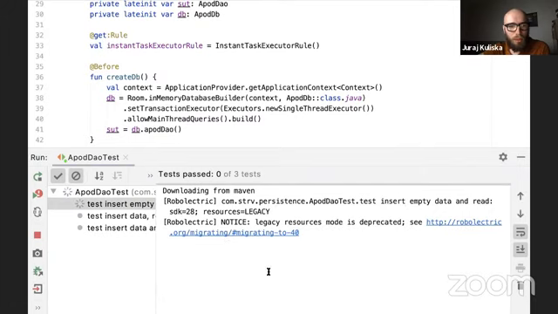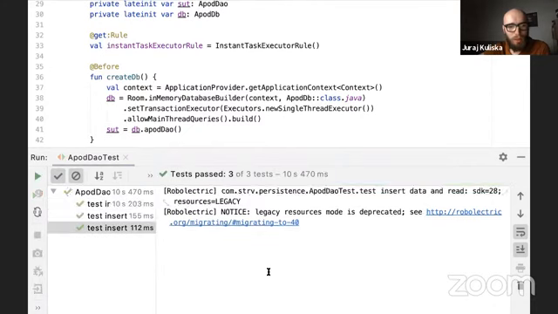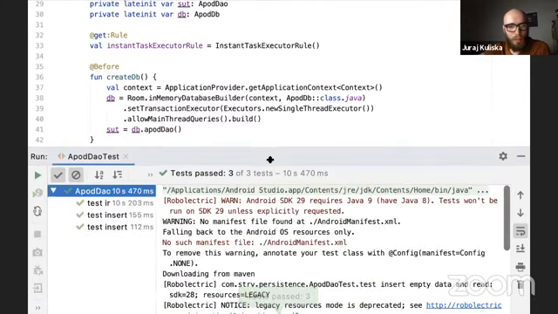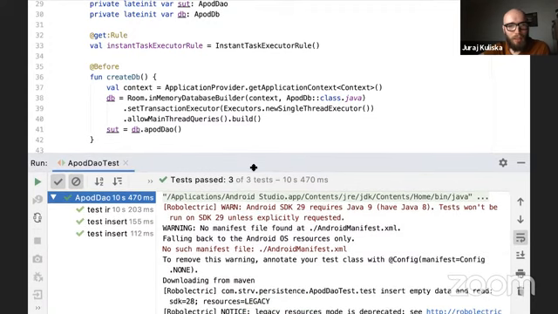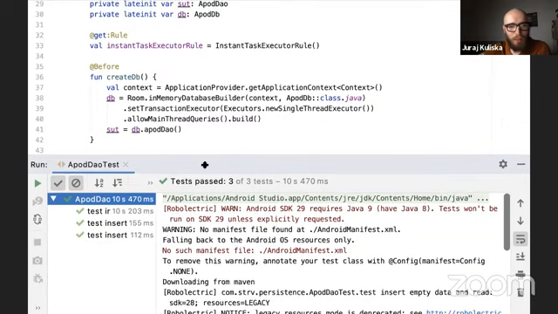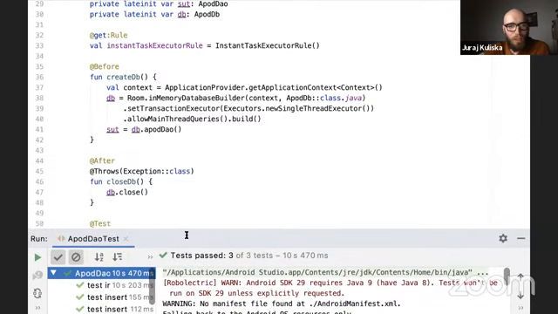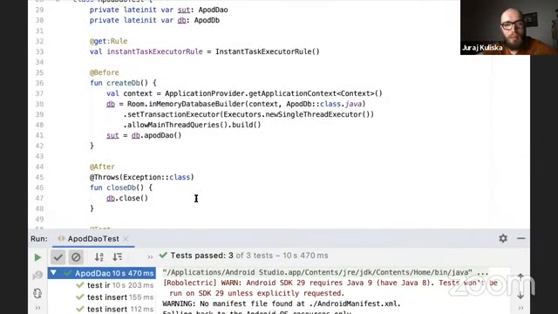It's taking a bit longer because it's with the Robolectric check. That's why it's always good to try to write it in a way that doesn't need it, but in this case it was not avoidable. So you can see the first test actually takes 10 seconds until the whole system fires up, and then the subsequent ones are already fine, with just 100 milliseconds. Cool. So that was testing of insertion and reading from the database.